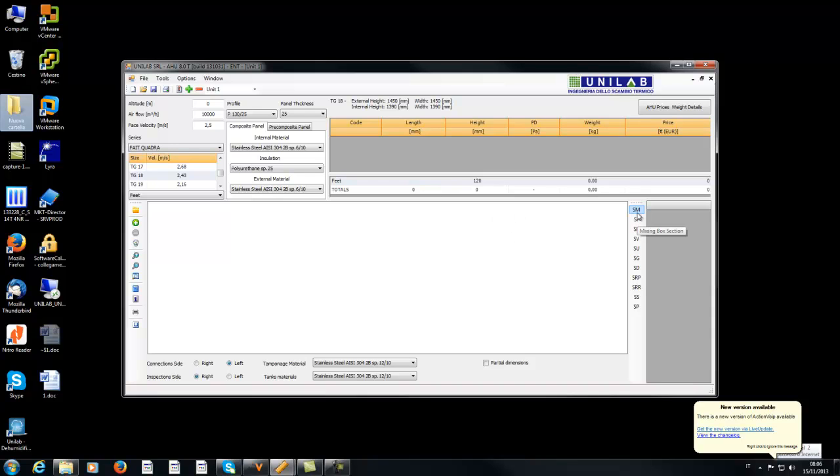So here on the right side we have the families of each section, and there's a tooltip for each. So we have mixing box section, filter section, coil section, fan section, humidification, and so on. Our simple unit will be based with a damper, a filter, a coil, and a fan. So let's go and click on the mixing box section. I double click on the one I select.